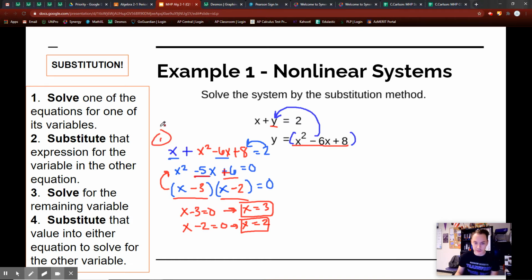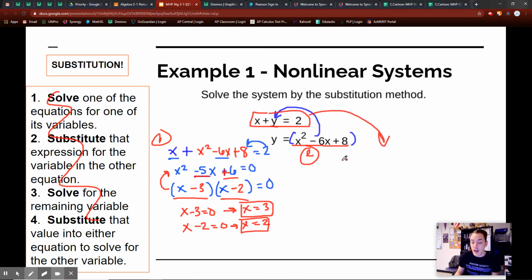This is technically my first step. My second step, I'm not following these steps exactly. I'm following them very, very loosely. These are just to remind you that this is how we do substitution. So, second step, what would I technically do after that? Well, I take each x and I plug it in. Now, which one is probably the easiest to plug it in? Probably the first one, because it's just x plus y.